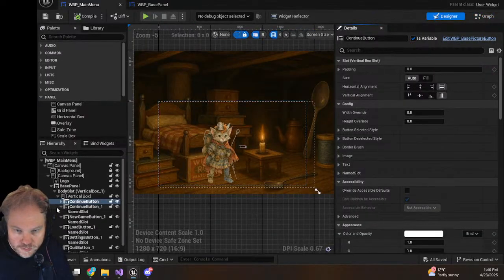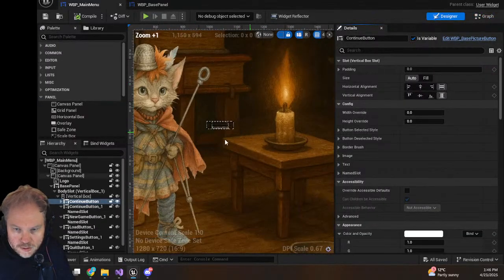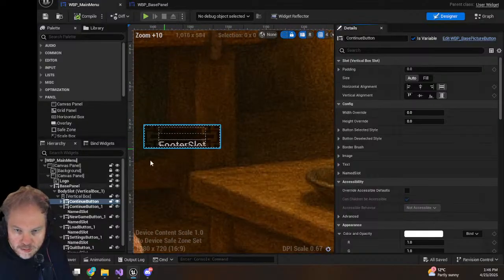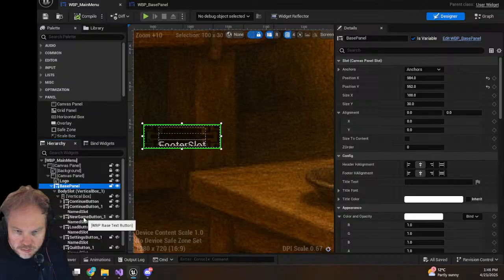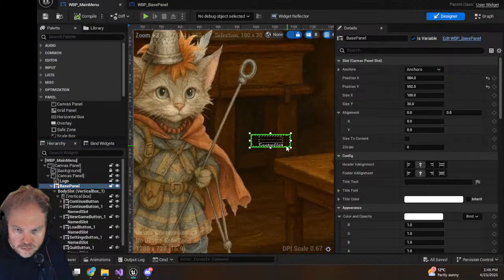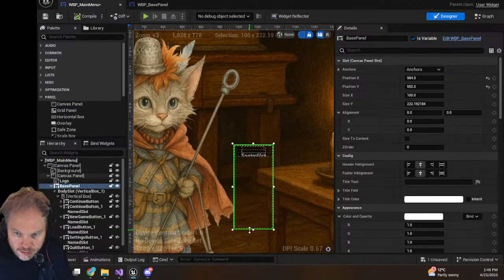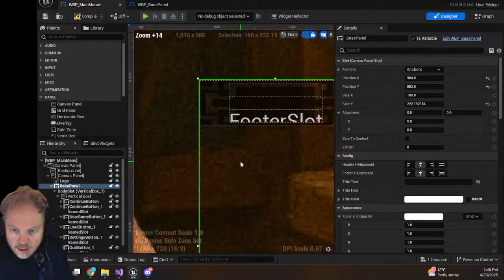Thank you. So it's the new continue button. The panel I wanted by default.